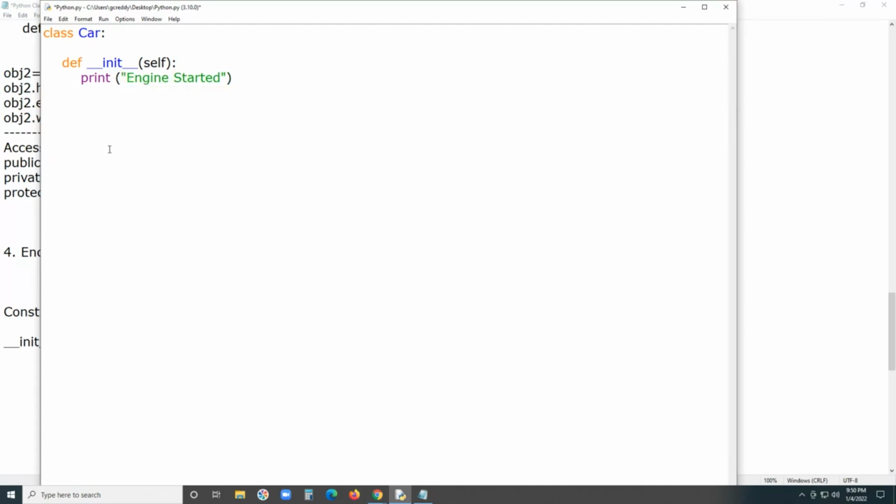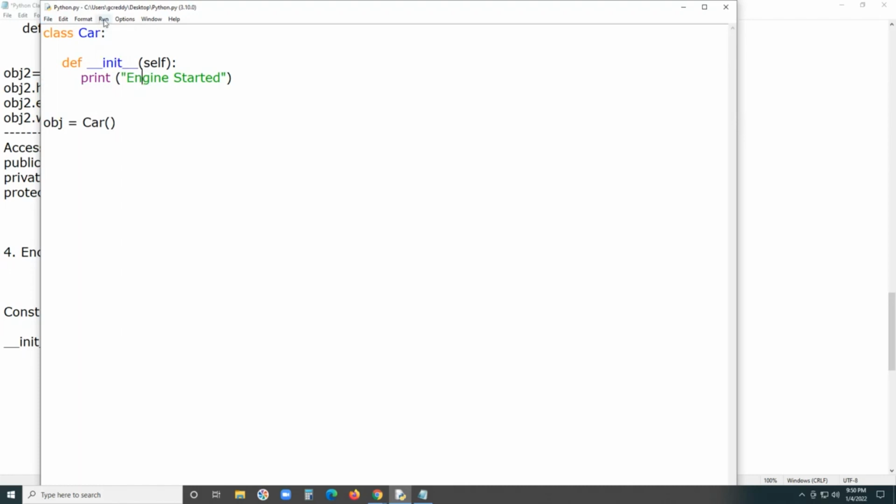Suppose one small statement: create an object. If you create an object, it initializes. obj equals Car(). I'm just creating the object, not calling any method, but this is the constructor.